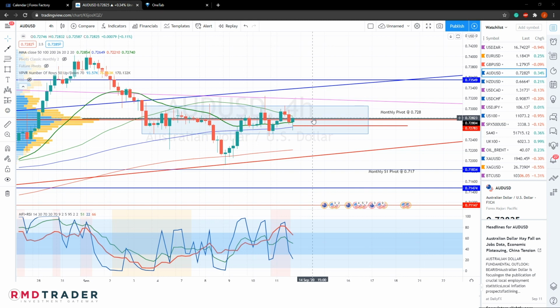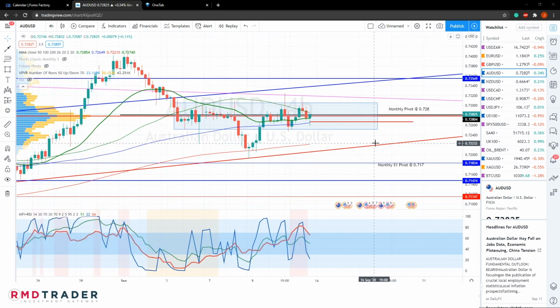I believe it's worth keeping an eye out for any price action between our weekly pivot and monthly pivot levels around this 0.728 level. If we manage to see bullish price action from this level, it's likely that we will retest this upper diagonal, whereas any bearish price action, especially below our weekly pivot and this 4-hour 100 SMA, will probably take us lower towards our bottom diagonal, or lower diagonal, and also this 4-hour 200 SMA.